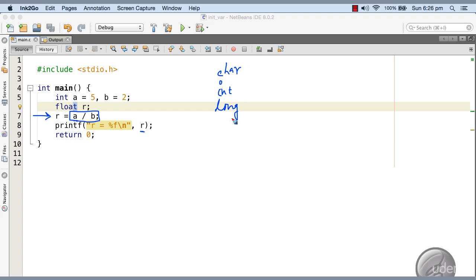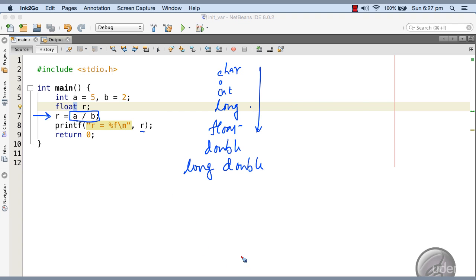The char comes first, then the integer, then long, then float, then double, then long double. The precedence increases in this way, actually. That means it decreases above and increases downwards. So the integer variable has higher precedence than the character variable. Long has higher precedence than the integer variable. So an arithmetic operation between a long and an int always results in long.